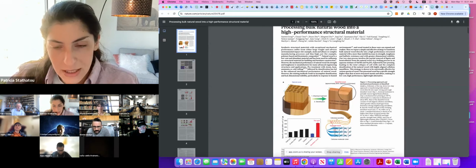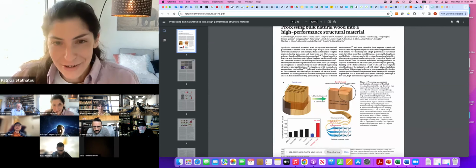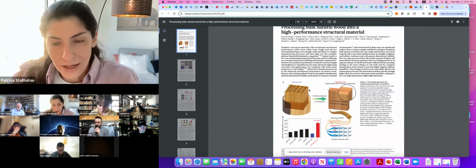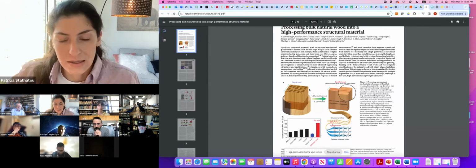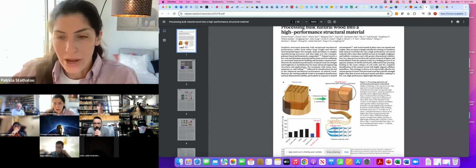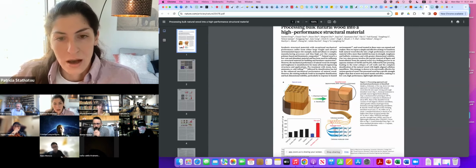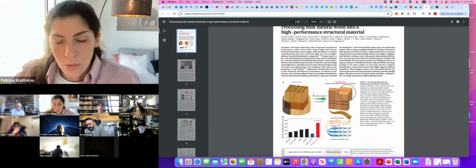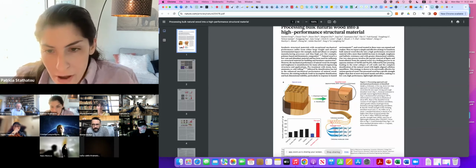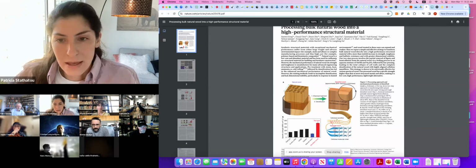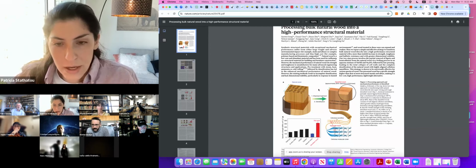What they actually did is that they literally cooked wood in order to make sure that lignin is removed from the plant cell, and then they compressed the cooked wood part, and you can see that the thickness of the final piece is like 10% compared to the initial one.